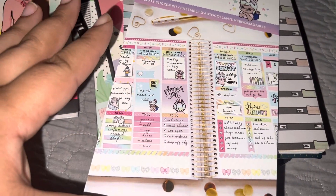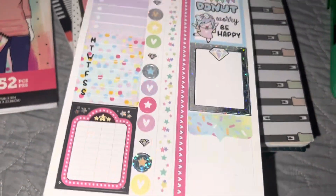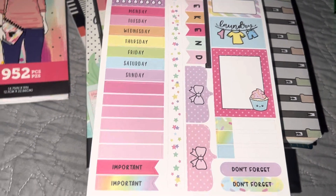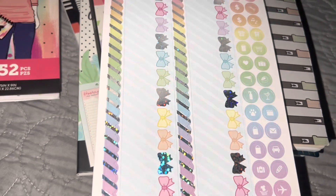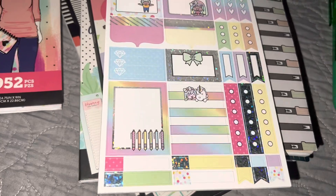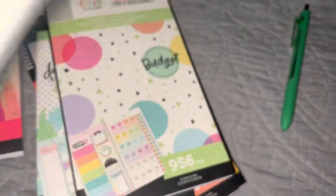She also sent me this — y'all, I am a big Shine Sticker Studio person. I'm obsessed with their shop. I opened this up and was going through it yesterday when I was in the car with my mom and I was like, okay, I found my next spread. These are so super cute, I love these. There's one more page — there we go.